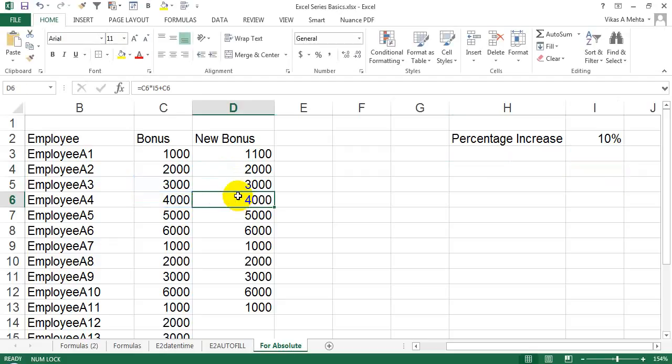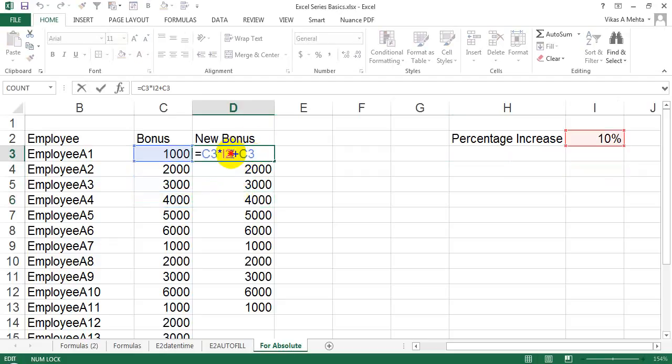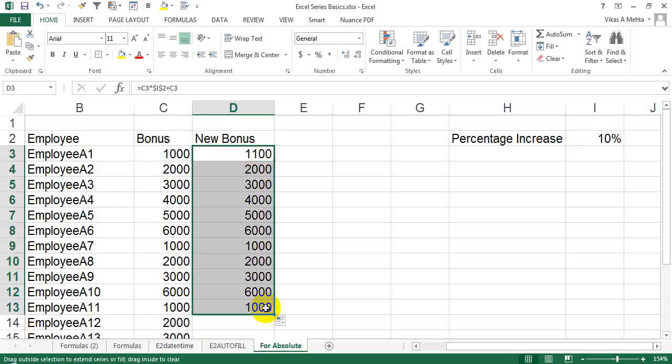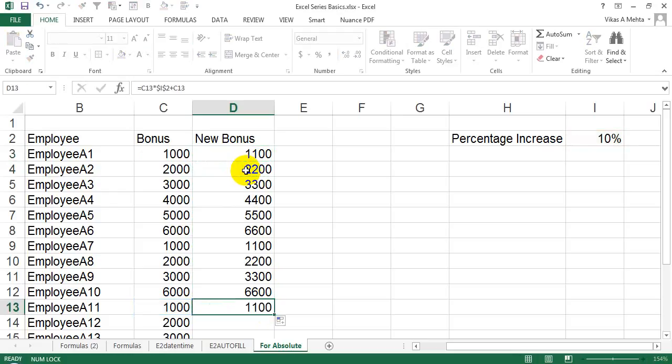What you need is for this I part to be fixed. How to do that? You need to make this cell fixed. One way is to press F4, or else you can type $ before I and before 2. I will press F4, and if I press it again and refresh these formulas, you see these formulas have got repeated. It has calculated the value over here also, and over here also.